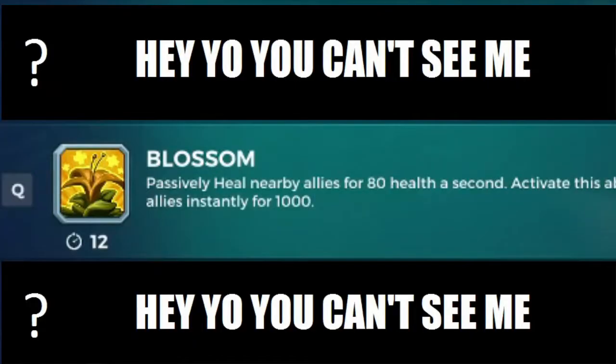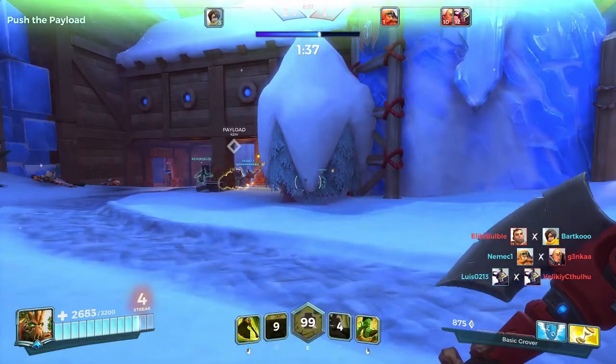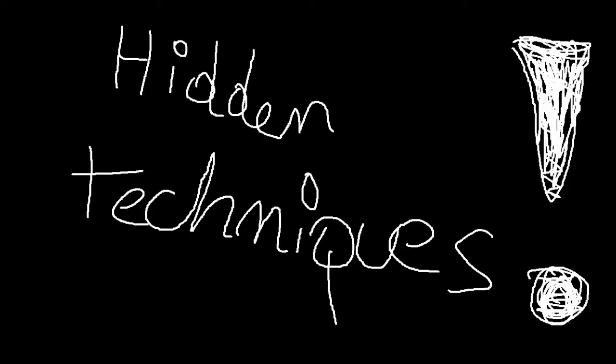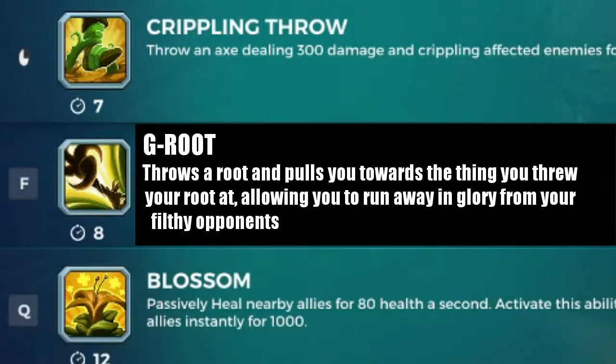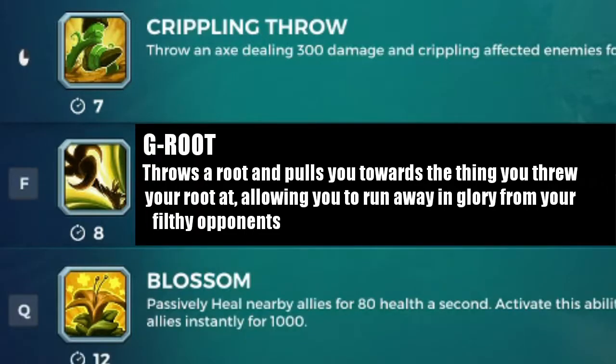Well, you also have a heal, and what a heal does is that it heals you. Now let's come over to hidden techniques. Okay, now the first one is called the G root. You see what I did there? It throws a root and pulls you towards the thing you threw your root at, allowing you to run away in glory from your filthy opponents.